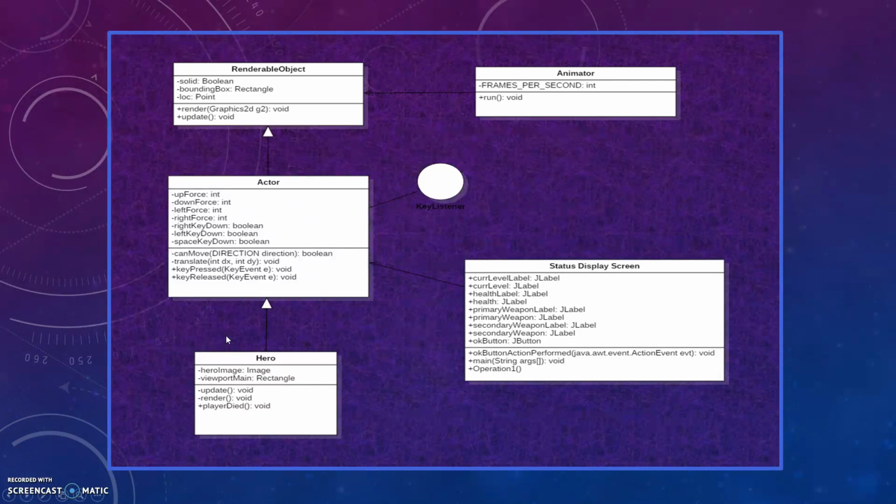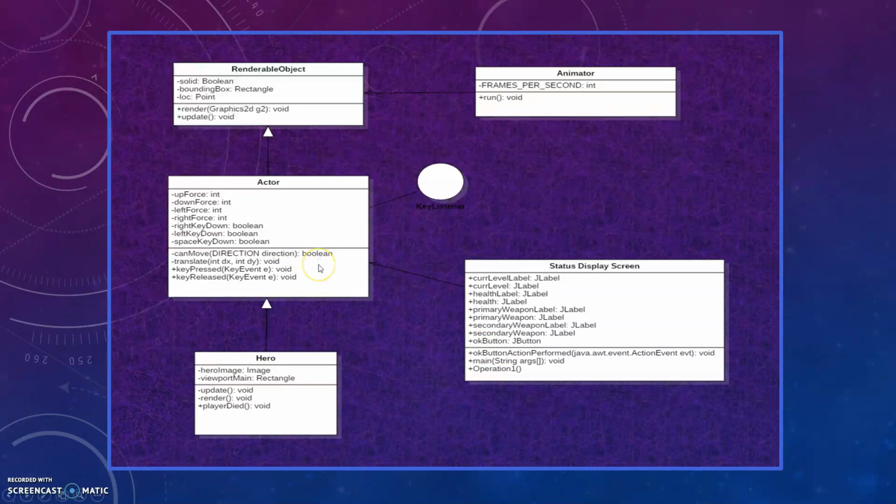Now, the best way I thought to approach this problem was to put the status display screen on a key listener for the actor class. Our hero is the only class that extended actor, and it was the only class that was going to use the status display screen, so I just went ahead and put it on the actor.